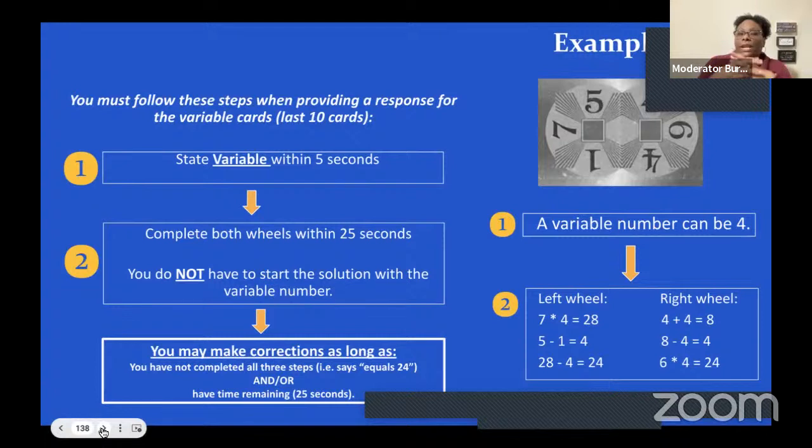So you're going to follow these steps when providing a response for the variable cards. It says last 10 cards, but they're mixed in, okay? You're going to state your variable within 5 seconds. You're going to complete both wheels within 25 seconds. You do not have to start the solution with the variable number. You are allowed to make corrections as long as you have not completed all 3 steps and you still have 25 seconds of time remaining.